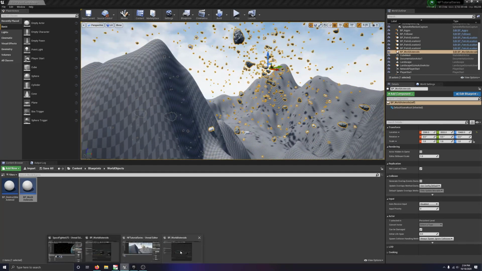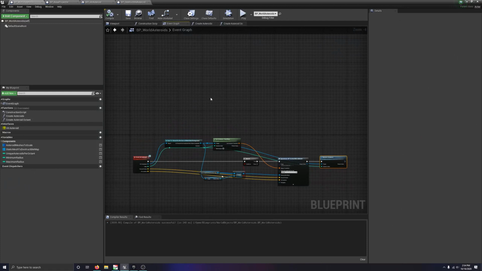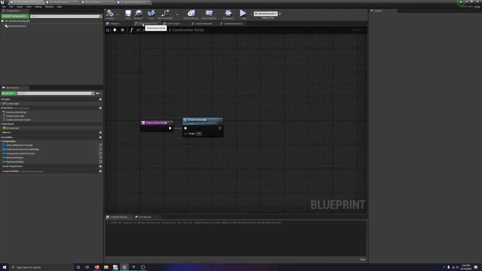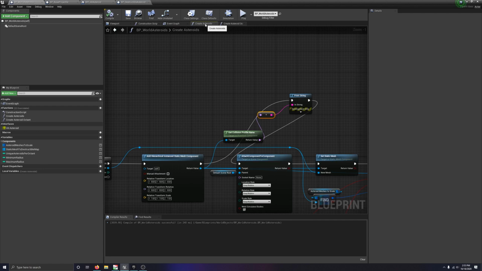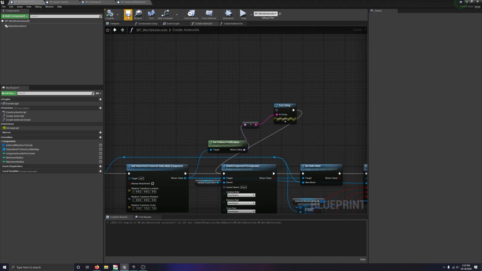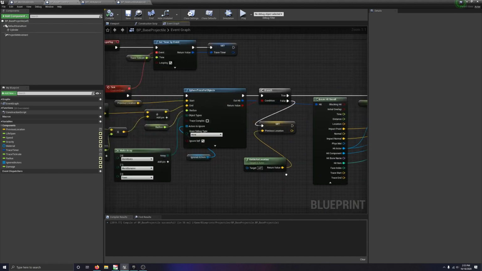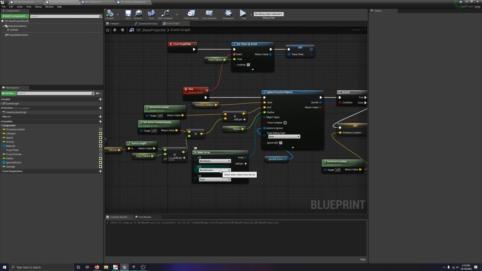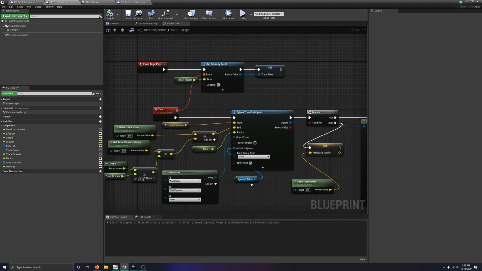Block all dynamic. So we can remove that print again. And we want to make sure our trace is looking for block all dynamic, world dynamic. That is set up properly.